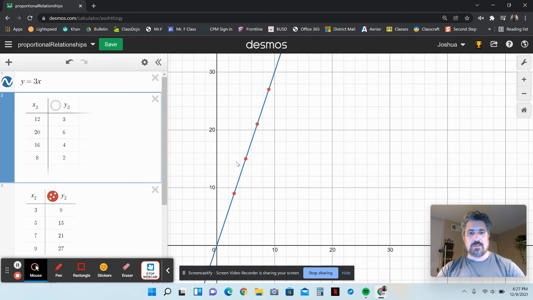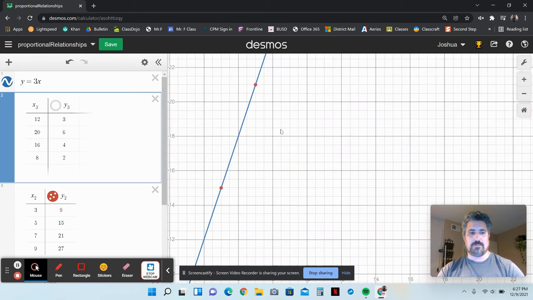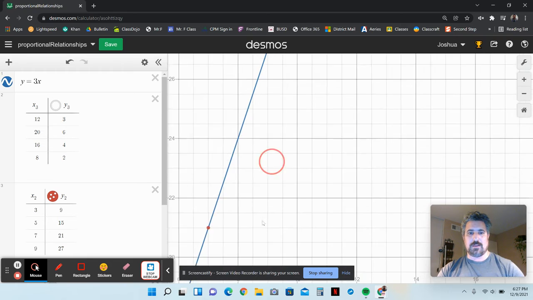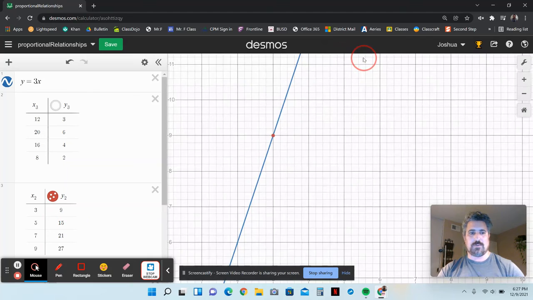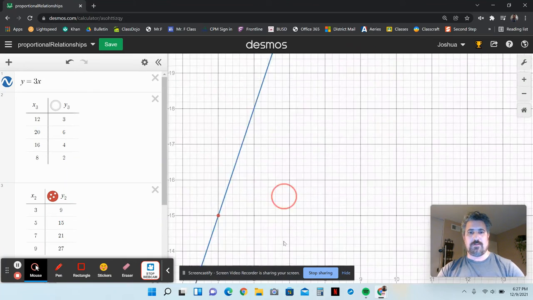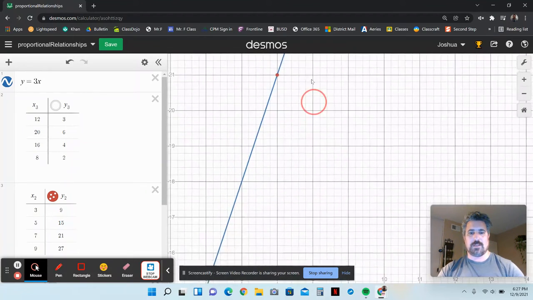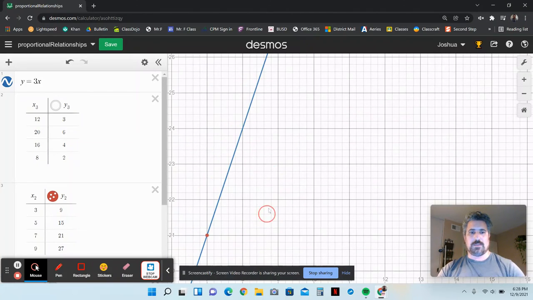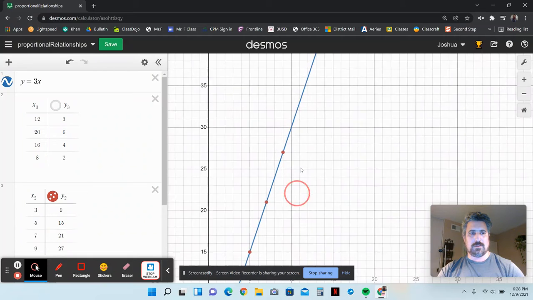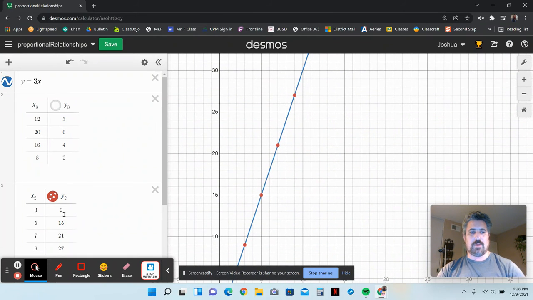Now you might be thinking, well, it looks proportional, right? But if you zoom in close enough, you'll see that one of these dots is not on the line, right? So was it 26? Very, very close, but it's not going to be on the line. So when x is 20, y is 6, right? Let's see. Oh, my bad. I didn't change the right one. I changed that one up there.